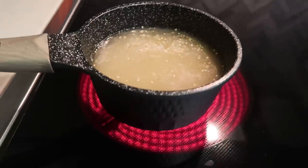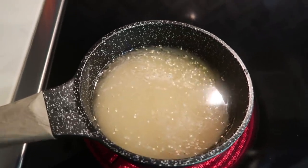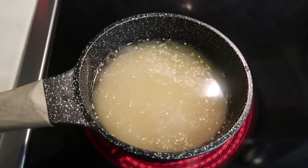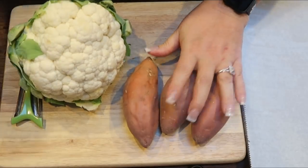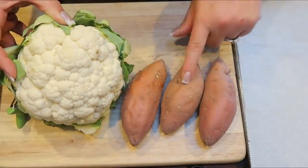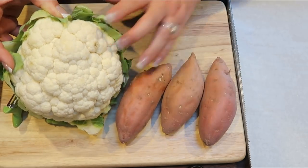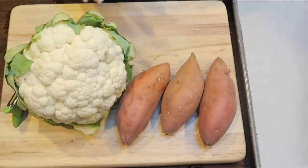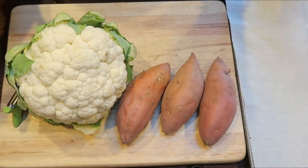In my small saucepan I added one cup of quinoa and one and a half cups of water — you could also use broth. I'm going to let this come to a boil, reduce the heat, pop a lid on it, and let it cook until the quinoa is nice and fluffy. While the quinoa is cooking, I'm going to peel and chop the sweet potatoes. I have three small-to-medium sweet potatoes — if you use a medium, I'd do two; if small, I'd do four. Then I have one head of cauliflower to chop up as well. I have a baking sheet lined with parchment paper, and once everything is chopped I'll pop it on the baking sheet, get it seasoned up, and get it cooking.